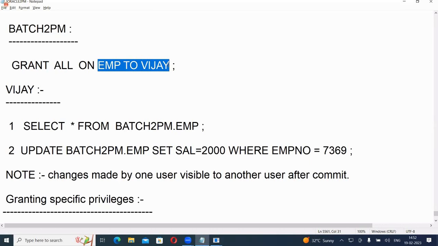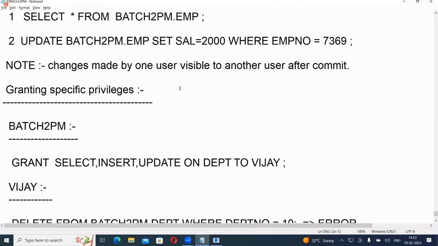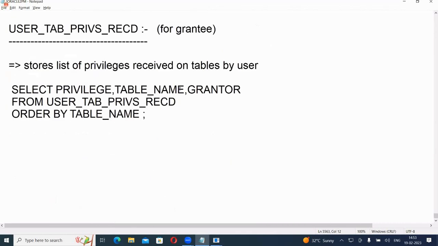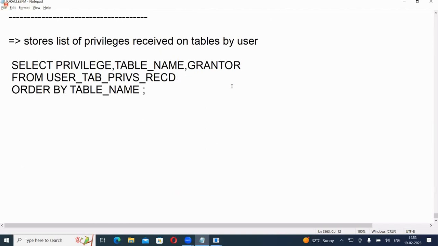What is recommended is, don't grant the whole table to the users. Grant only the required data. Whatever data is required by the user, grant only that. This can be done with the help of views. If you want to grant specific rows and columns, use views.